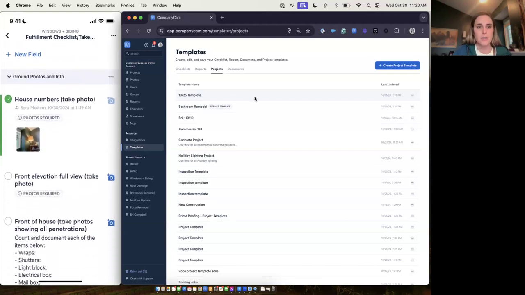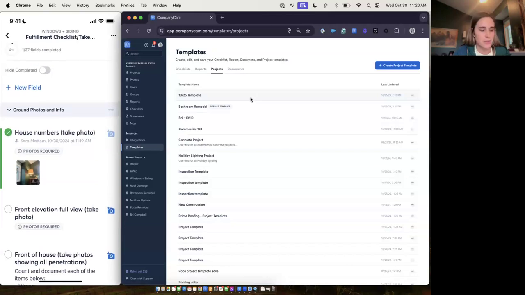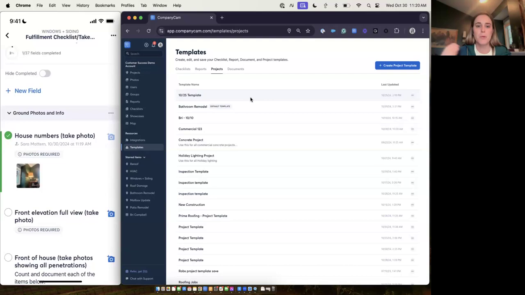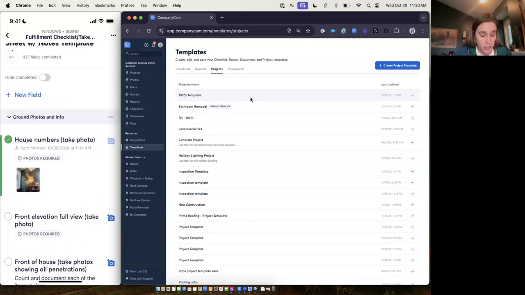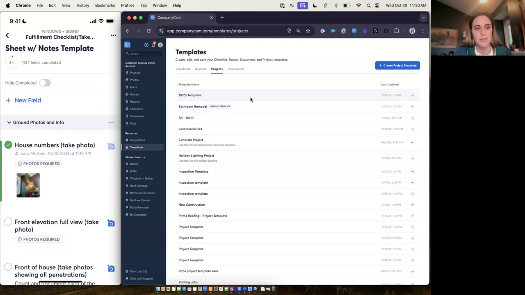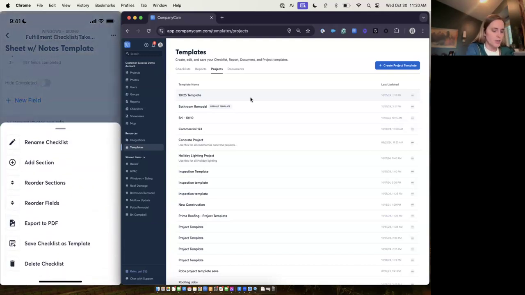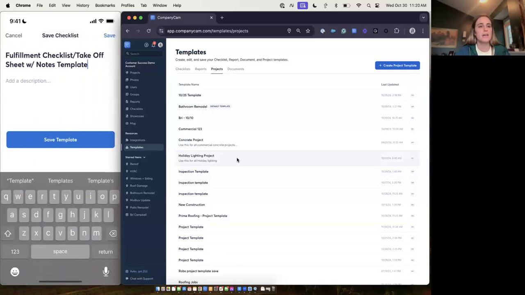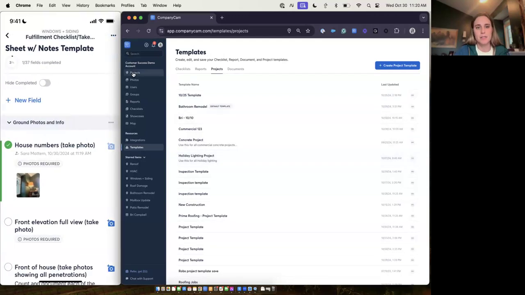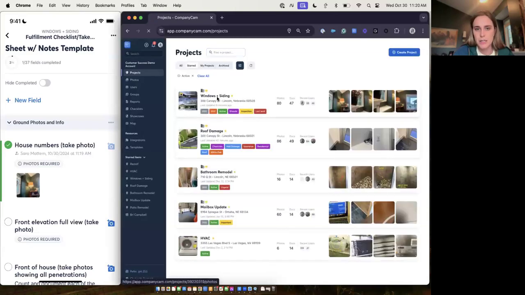So these checklists are pretty fantastic. I'm not going to go into too much detail about it. The main point here was saying that we can share or we can save this as a template. So if you guys have some checklists already and you want to save them so you can reuse them, 3 dots in the top right corner is where you can hit save checklist as template. So again, just giving you the ability to reuse it, pull it into that project. I'll show you what I mean here. Let me just get into a project.